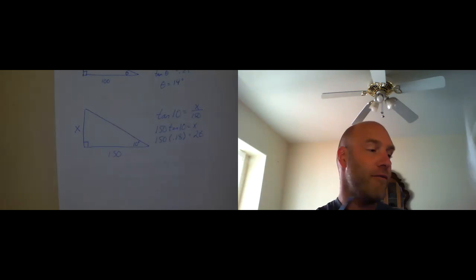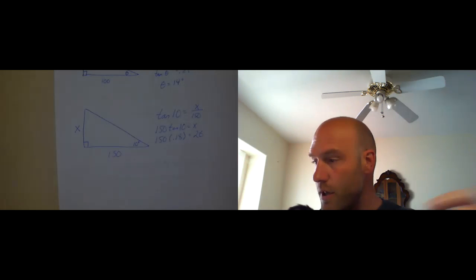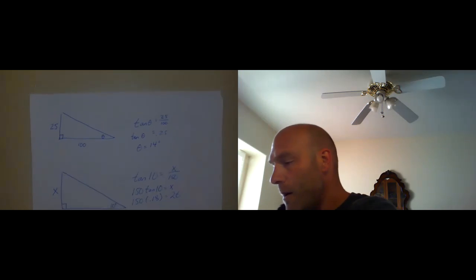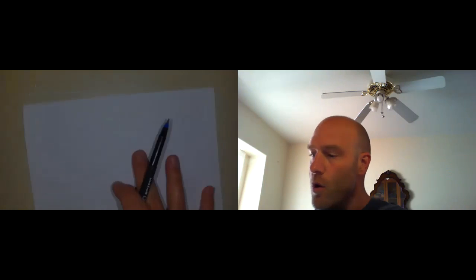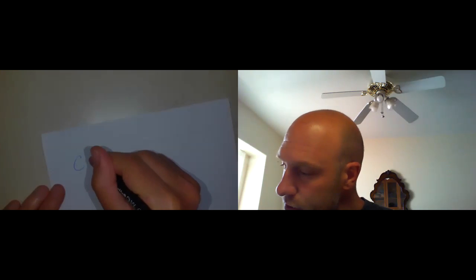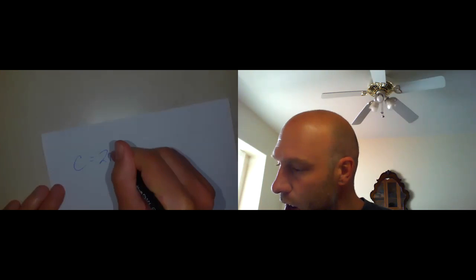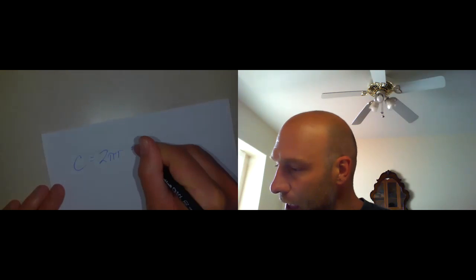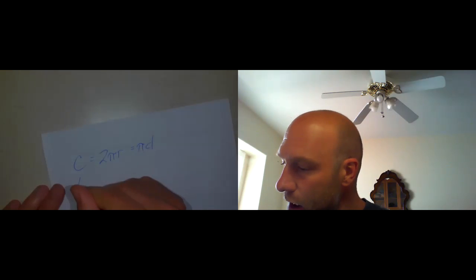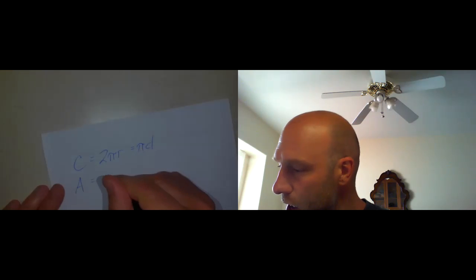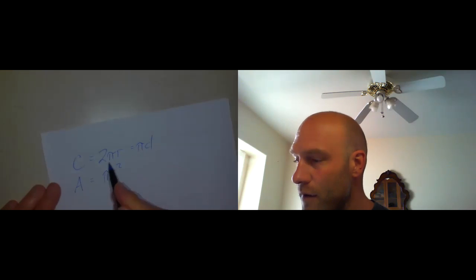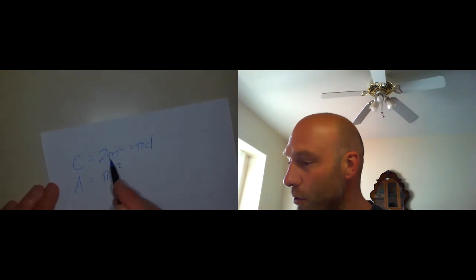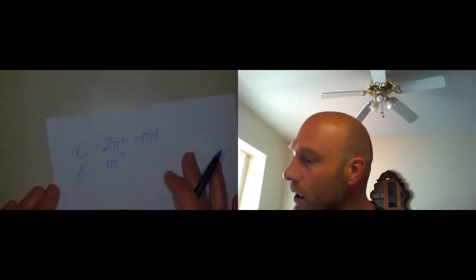Additionally, they give the formulas for the area and the circumference, both of which involve pretty much the same players. The circumference equals 2 pi r, or pi d, and the area is pi r squared. It's confusing because this one has a 2 and that one has a 2. One's a coefficient, one's an exponent. They both have pi's, and they both have an r.